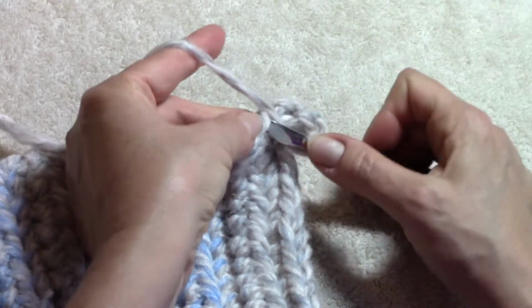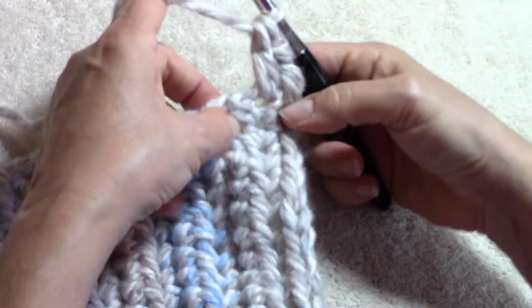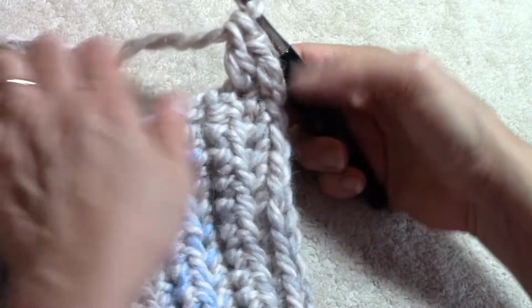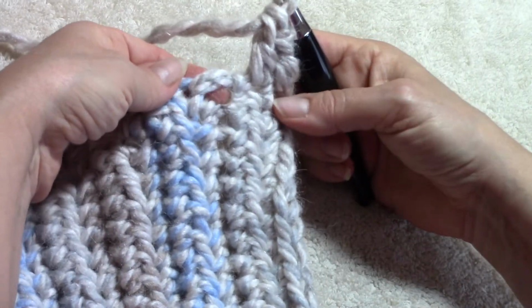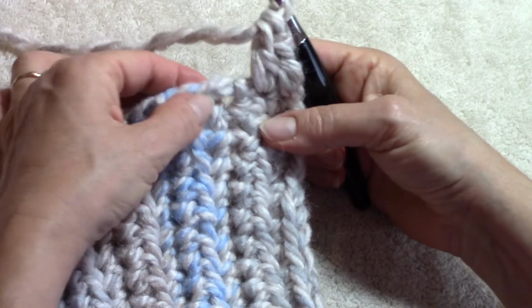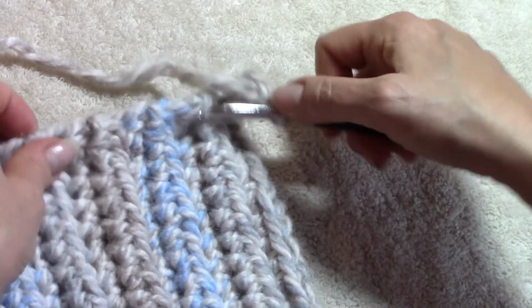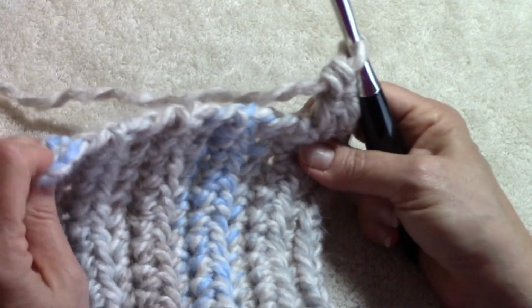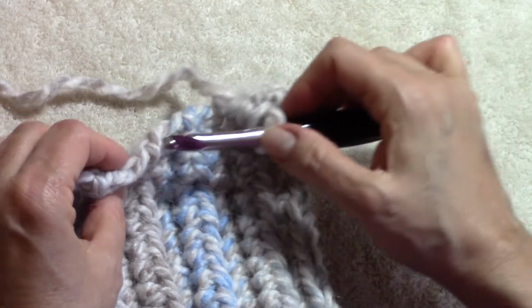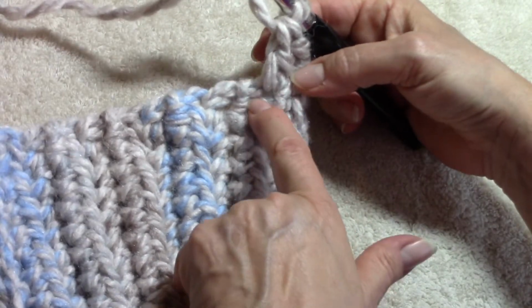And then now work through both loops at the top. If you have a real full stitch below, so that you will not have a big gap space, you can go through the space. But for example, this stitch over here, that's going to create a big gap, however, you have a full stitch at the top and 2 loops to go through. So always go through 2 whenever possible. And because we did that chain 1 at the end of each row, or beginning of each row, it makes it just so much easier working across, and it gives you 2 loops to work through in most stitches.